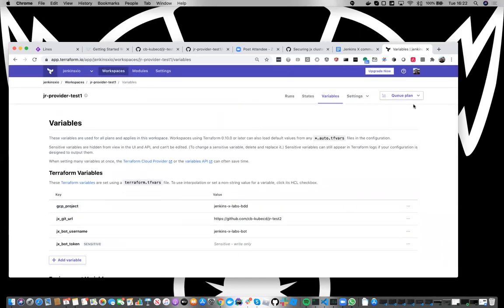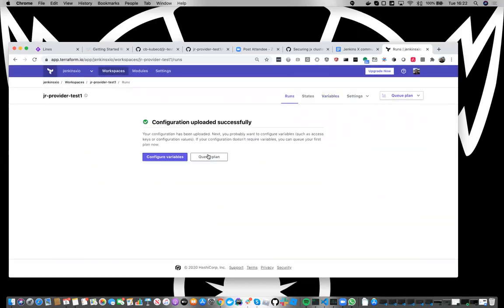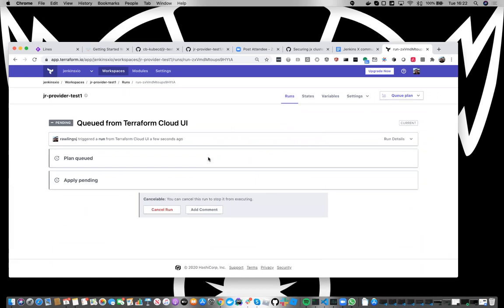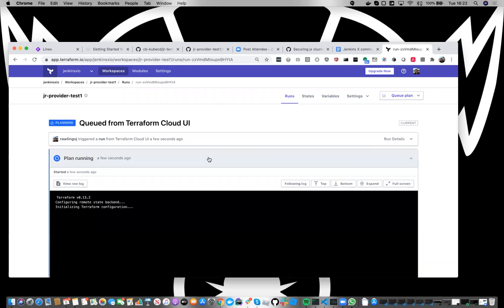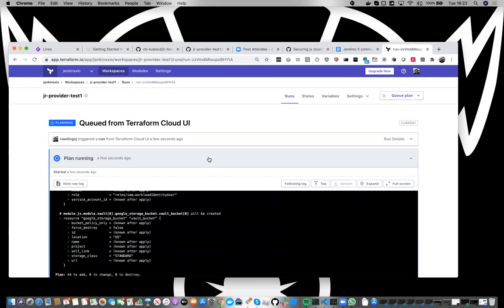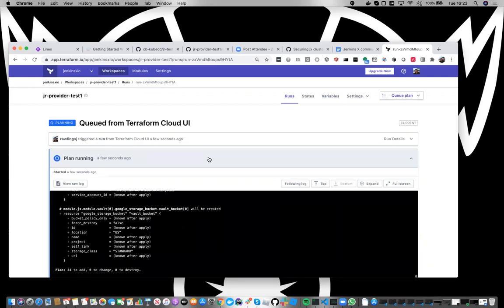All right, so now we can go back and queue our plan. This is a manual trigger for the first time. What's cool, very similar to Jenkins X, is that once you enable this it registers the webhooks, so you get automated CI on the Git repository for your infrastructure. We did look at combining the infrastructure repo with the Jenkins X installation Git repository. The reason we've split them out is that it suits Terraform Cloud a little bit better, and we figured most business units within organizations would prefer it, but it's configurable anyway.